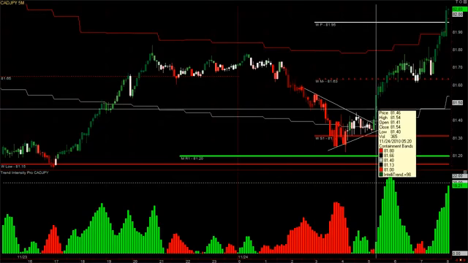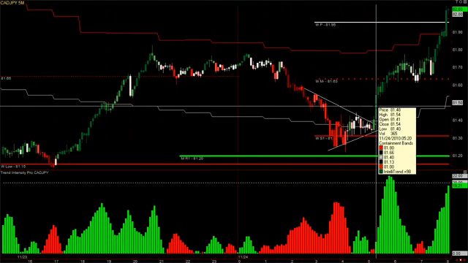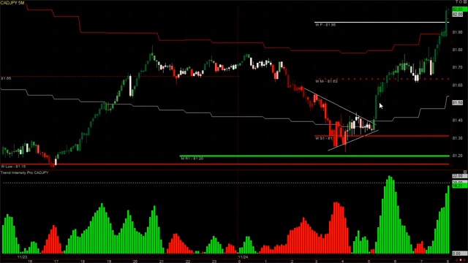Never take a trade where the next sell area is just right above where you're buying. That doesn't make any sense. This is another example of retest. It exploded up with incredible momentum, which gives you a higher chance of this level getting broken and therefore price going to the next level. The price came back down and tested the weekly pivot level right here and wasn't able to go underneath it.